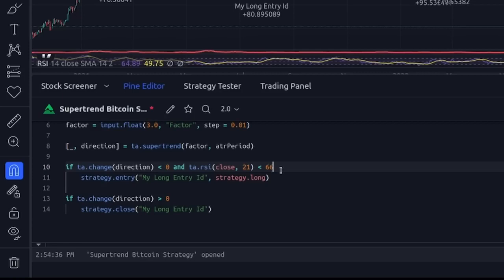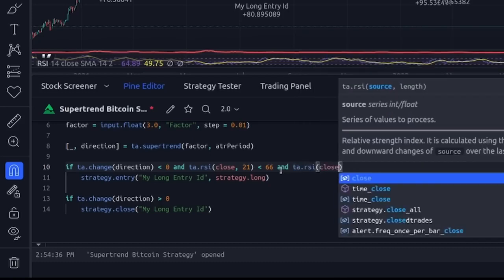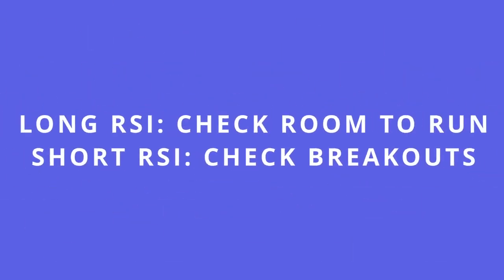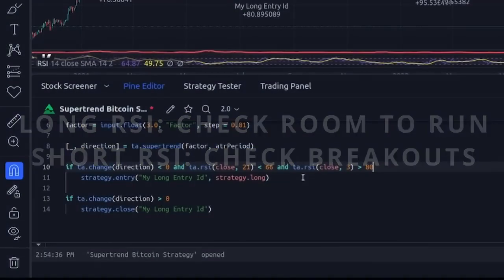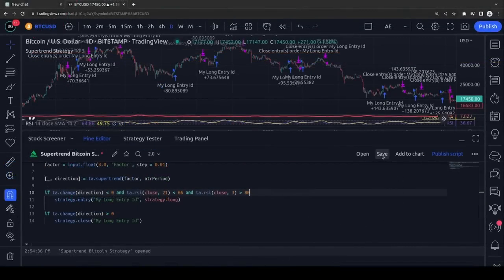But you know what? I also want to make sure that we're getting into the trade whenever there's a very high RSI on the shorter time frame, which will essentially mimic a breakout and some serious buying pressure. We'll say close 3 is greater than 80. Now what I'm going to do is save this, then we'll check the results, and we'll see if this solved the issue with getting out of overextended trades, and then we'll see how we can improve the strategy, likely using the ADX to determine that downtrend and getting out of that. So I'm going to save now and check out the results.